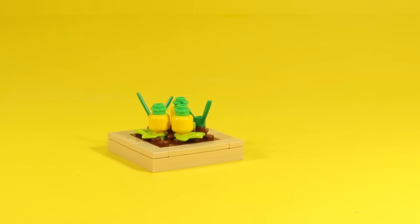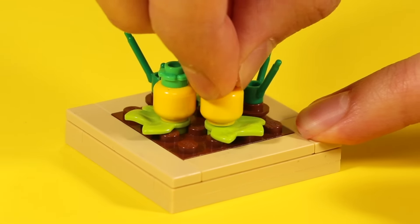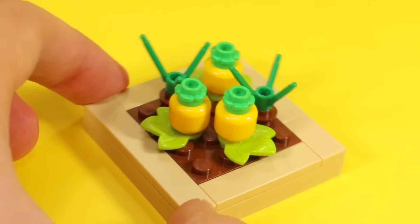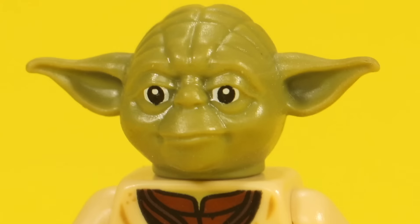Melons. If you want to make some custom melons, just take a few blank yellow minifig heads with no printing, put some green flowers on top for the stems, and boom — you've got a melon garden. Looks absolutely delicious. It's almost spring, time for those fruits to start growing.